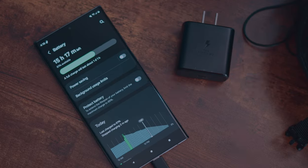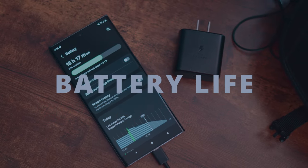If you want to take pictures or take video of your family, this is one of those devices that is going to do any and everything you need to throw at it. So for cameras, it's 100% a major go in that department. Like I said, for the display and the cameras, you're looking at two of the top reasons why you would pick this up. So cameras, cameras, cameras, Galaxy S23 Ultra, some really great cameras, and I don't think you can go wrong. Now let's talk battery life of this device.